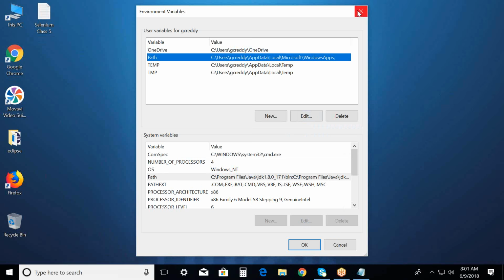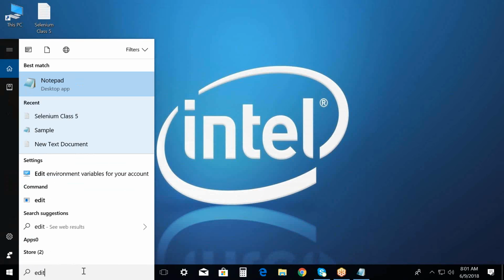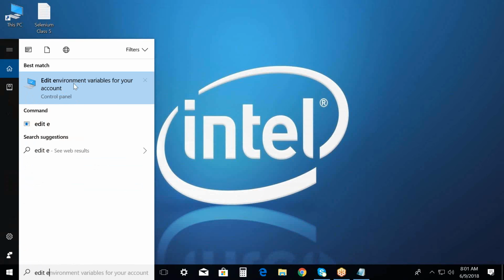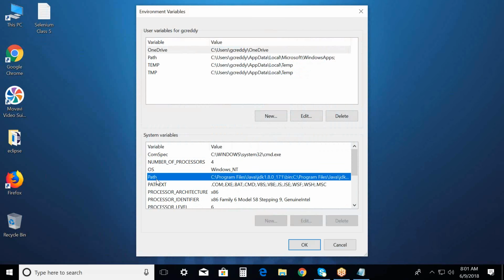It is not showing. Observe, troubleshoot. Edit environment variables. Why is it disabled? System variables, path variable. Some problem is there. Sir, are you logged in as admin? Admin only. Okay, tomorrow I will show it.